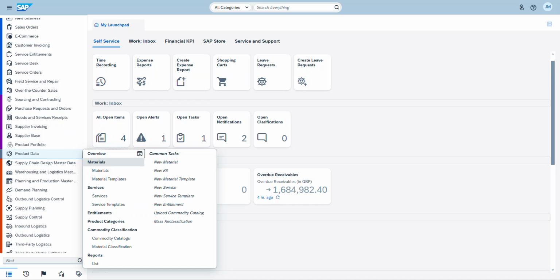Before we get into the details of creating the material, I want us to take a brief look.